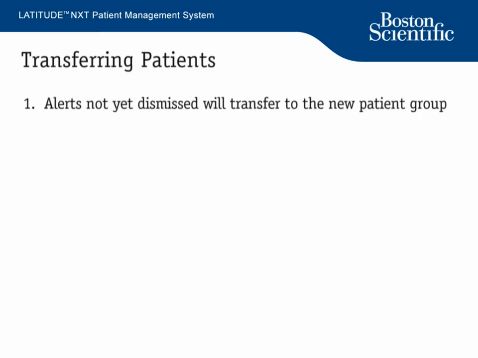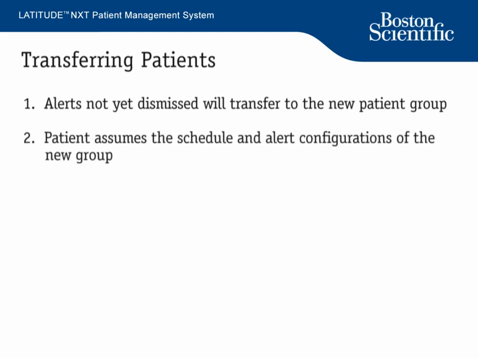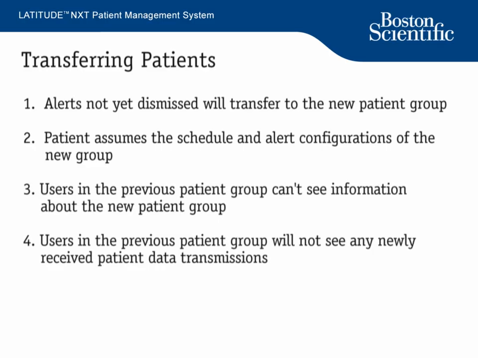If alerts or interrogations for this patient have not been dismissed, they will be transferred to the new patient group. If the patient is set up to use patient group defaults, the patient will assume the schedule and alert configurations of the new patient group. Please note, only users of the new patient group will see the patient. Additionally, because you're moving the patient within your clinic, the patient's follow-up and alert history will be maintained.